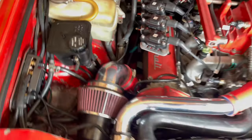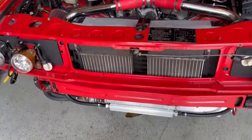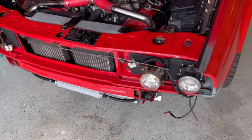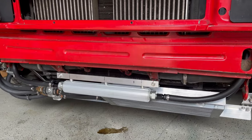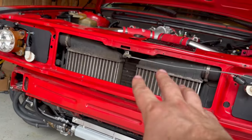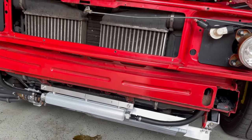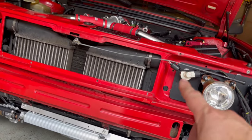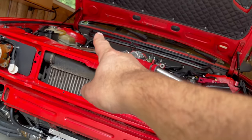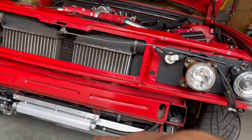Now, like I mentioned before, I do have to look to see if I have to trim that bumper, but that'll be another video. I'm pretty happy with the setup. It's pretty simple. I don't have that ugly looking radiator in front of the intercoolers anymore. And it's a much shorter travel for that return line. I'm not going from this end of the car all the way behind, next to the firewall, and forward. I'm just coming straight forward right to the cooler.